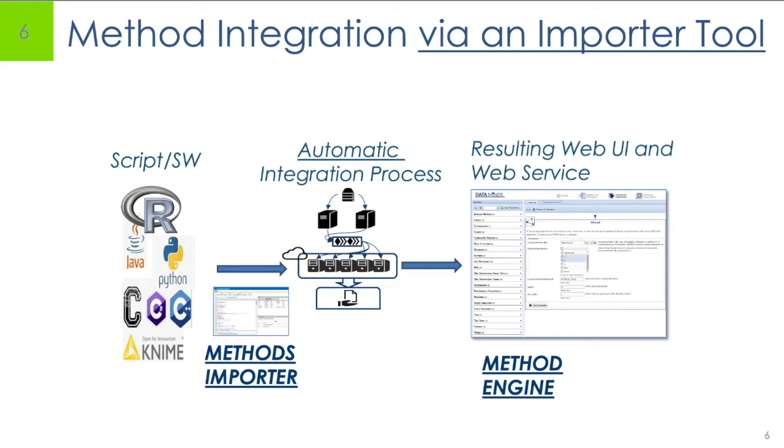As I was saying, one of the main features of this computational engine is that there is an importer tool, which is part of the demo. And in this slide you can see the whole picture. So basically you can import your script or software written in any language, more or less: R, Python, C, even Knime workflows. It goes to this method importer, which is also a web application.